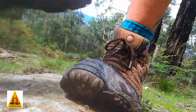Different beautiful ways to get to the top of Mount St. Leonard. One beautiful way is you can go through Mount Tanglefoot. Now Mount Tanglefoot is in the Toolangi State Forest, and it adjoins Wirrawalla Rainforest, huge mountain ash trees. I've done a video there, you can go back through my video history and check that one out.